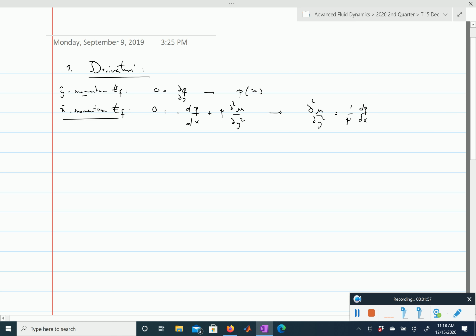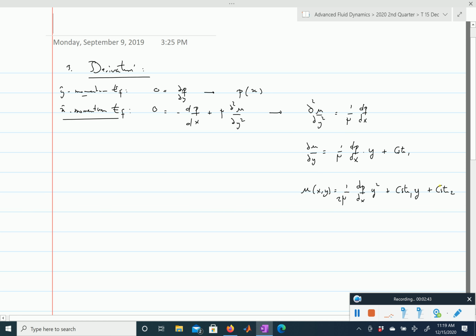So we integrate once. This is, by the way, the same derivation that we did when we computed the Couette or the Poiseuille flow, and you'll see that in the end we'll get a combination of both. So we integrate once with y, and so this term here, which is a constant with respect to y, becomes the constant times y, plus another constant, which again would be a function of x. If we integrate a second time, we get here our parabolic term, 1 divided by 2 mu dp dx y squared, plus a constant, which is again a function of x, times y, plus another constant, which is only a function of x.